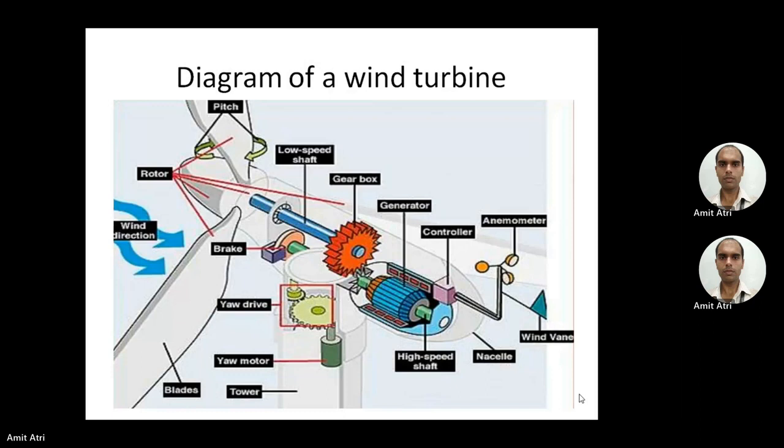So this is the diagram of a wind turbine system. Here on the top of this pole, the rotor is there and blades are attached there. Through the shaft and gearbox assembly, the generator is connected. The generator is there at the top. There is a controller, and the electricity produced by the generator is taken out, so that we can utilize it. Okay, another thing, yaw drive. A part shown here is a yaw drive. That is usually made to adjust the position of the turbine, so that the maximum wind cuts the blades and maximum energy is obtained.